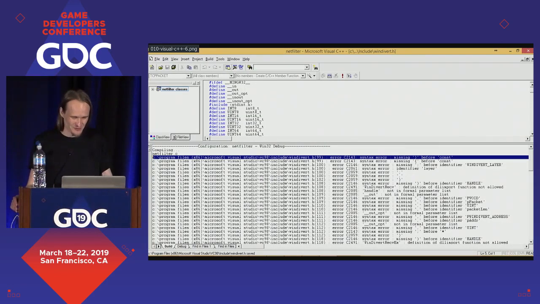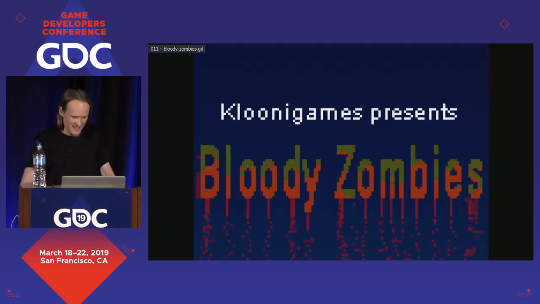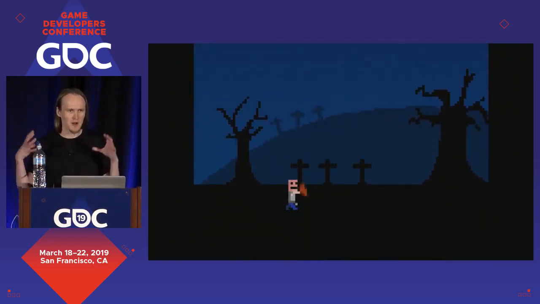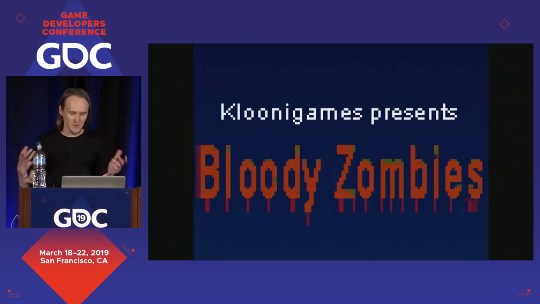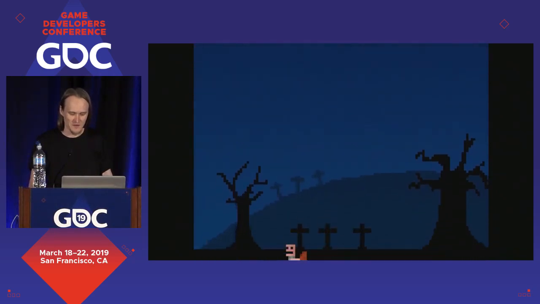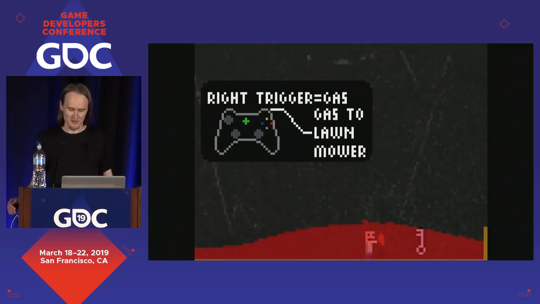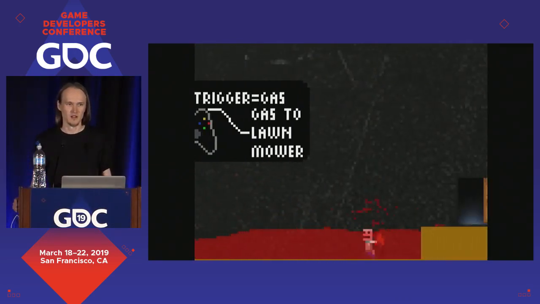But we'll travel forward in time about 12 years, and I'm using Visual C++ 6.0, and I do not know how good my life is. And I ended up making this game called Bloody Zombies, and this was made in 2008. It was made for Gamma 256, and it was a competition where you had to make a game that used the resolution 256 times 256 or lower. While I was working on this, I was essentially using the same algorithm as in the Quick Basic one.